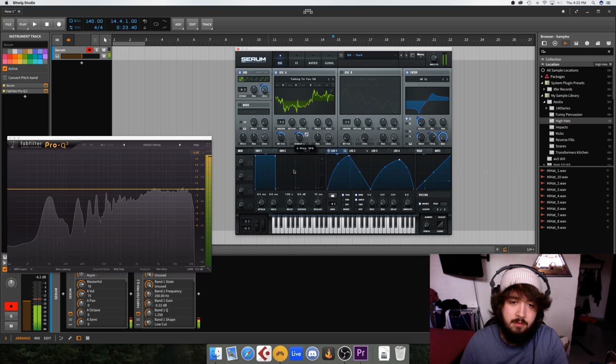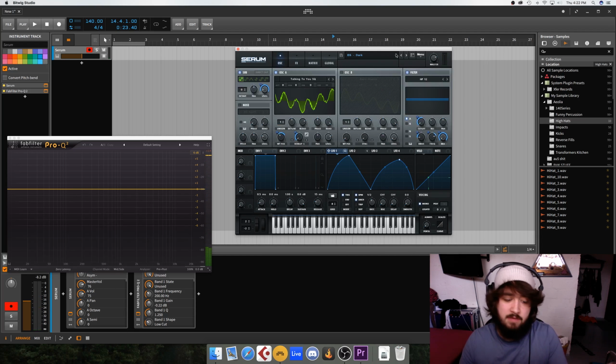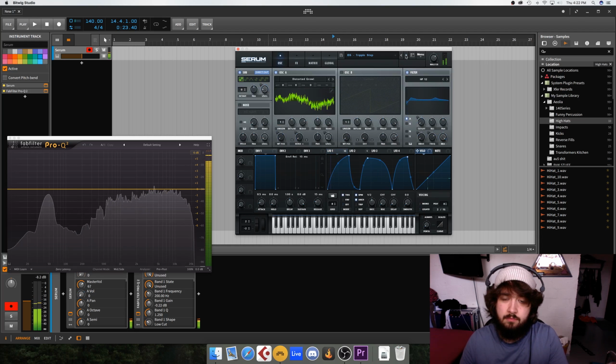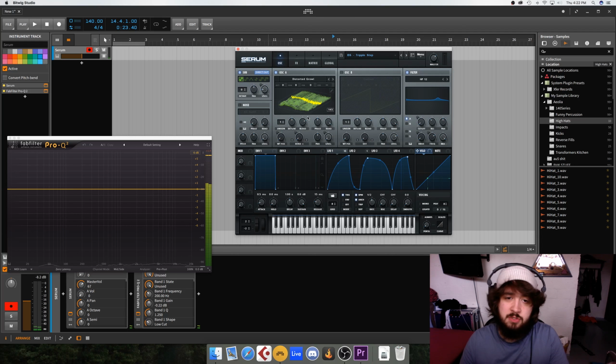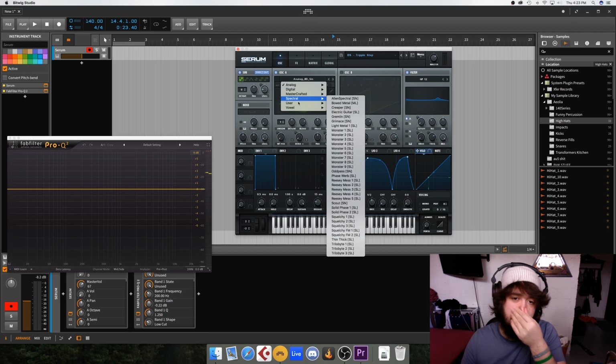So, I have that. This was made with kind of a not so good wavetable. And you can kind of hear it suffering because the wavetable's a little rough.